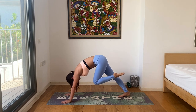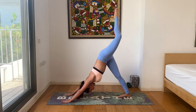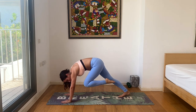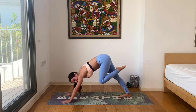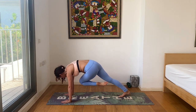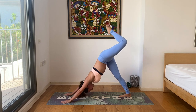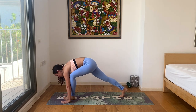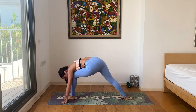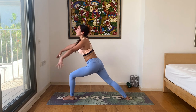Exhale, knee to nose. Inhale up. Exhale, knee to left elbow. Inhale up. Exhale, knee to right elbow. Inhale up. Exhale, let's bring the foot all the way through our hands, ground in the right foot and turn the toes outwards. Preparing for warrior one. Inhale, come all the way up.